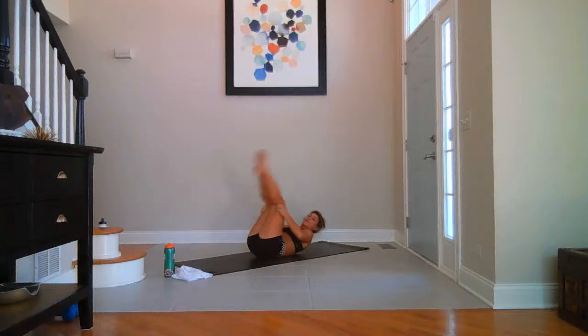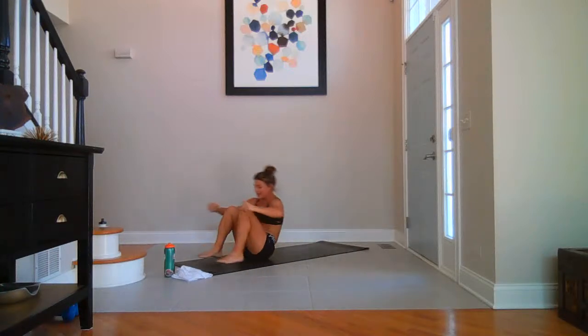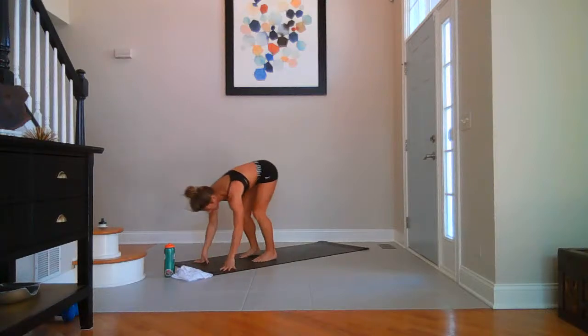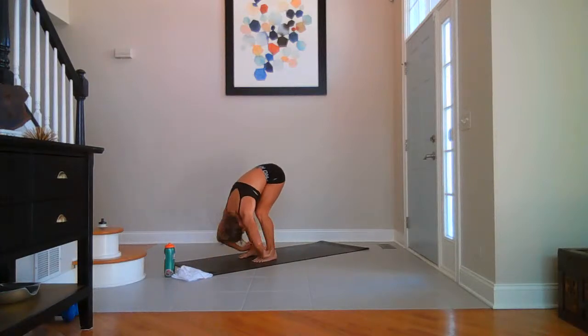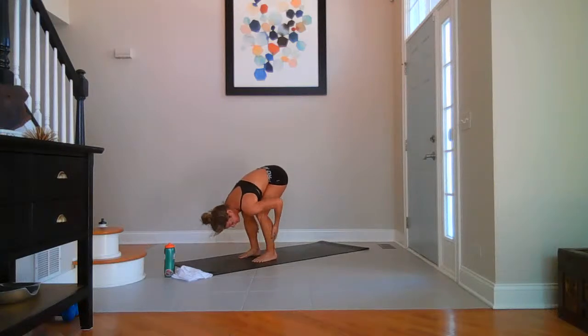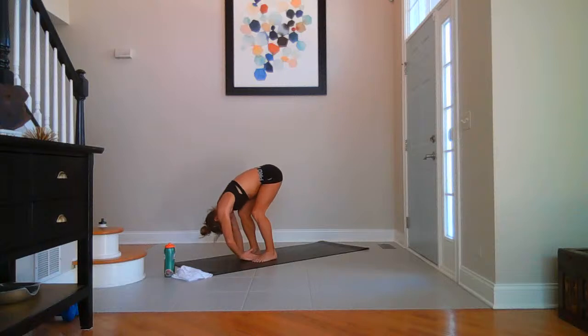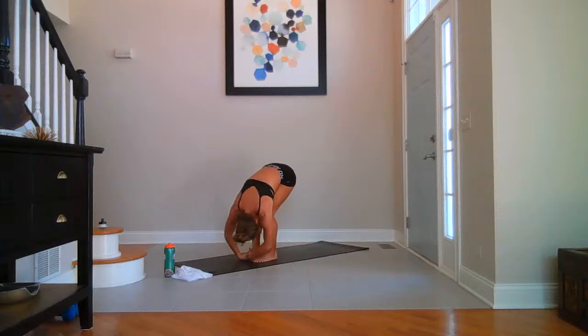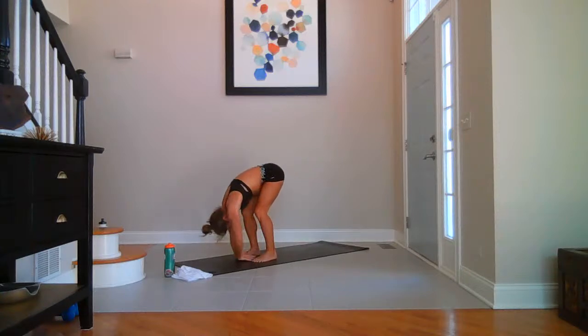You're going to come all the way through to forward fold, right away, top of your mat. Deep bend in both knees, feet stay hip width distance apart. Just let the upper body hang. So again, nice deep bend in your knees. Upper body just hangs. Shake your head yes, shake your head no. And then start to shift your weight from side to side.